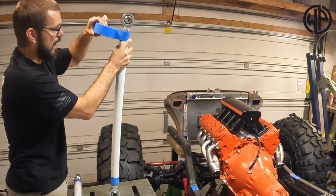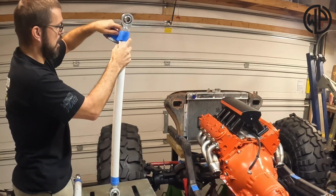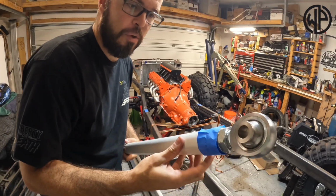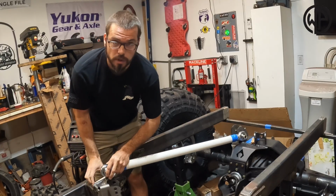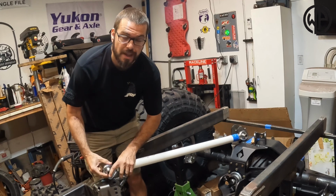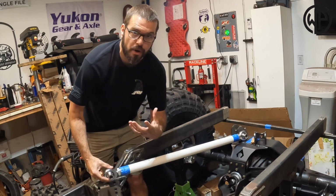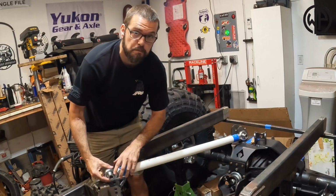I got my driver's side upper basically done. Got my link taped in now. These brackets from Artec are drilled out for a 9/16, but I told them what I was doing with this rig and they suggested the 1¼ Heim with a 3/4 inch bolt.